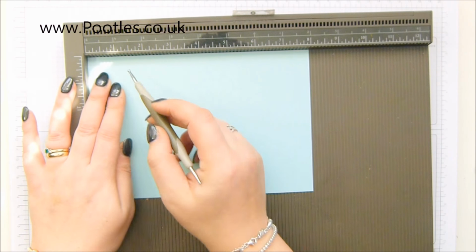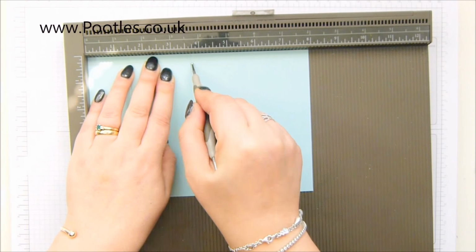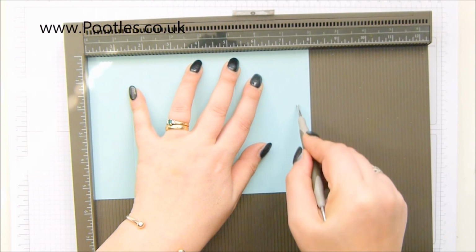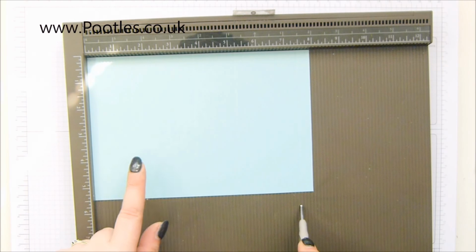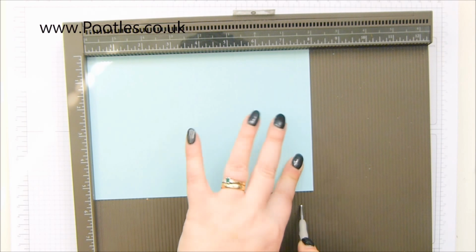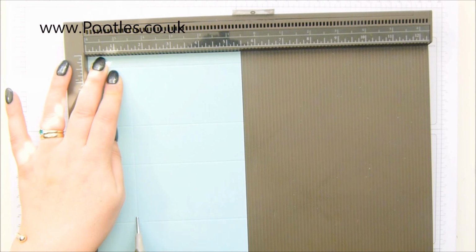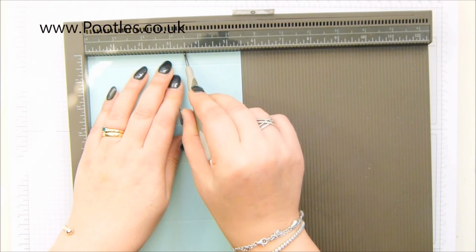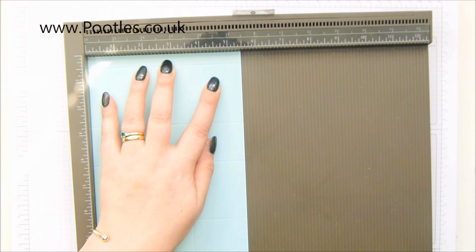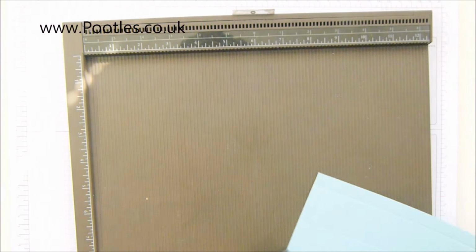So on the long side, score it at 1.5, 3 3/4, 5 1/4 and 7.5 inches, which in metric is 4, 9.5, 13.5 and 19. And then turn it round and score it at 1.5, 3.5 and 5 inches, which again in metric is 4, 9 and 13. Now don't worry about writing anything down, it's all going to be on my blog.